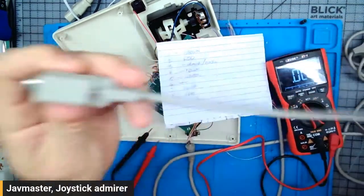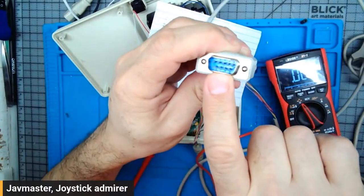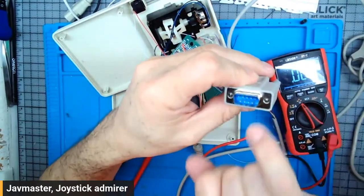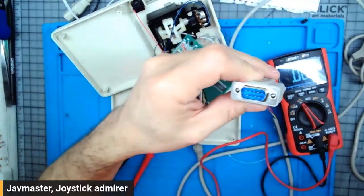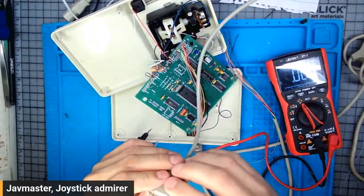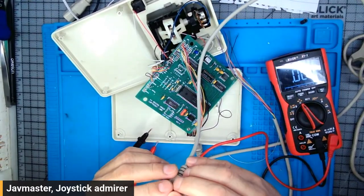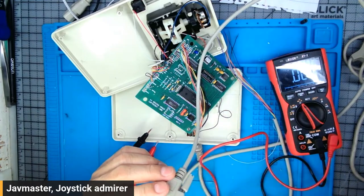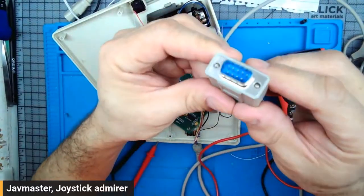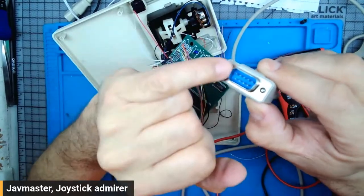1, 2, 3, 4, 5, 6, 7, 8, 9. And let me go closer. They're numbered in there, just for you to know. And if you see them under good light and very close, you will see a number 1 and number 7 and so forth. So I'm just going to make sure that I'm right. And I should know, I've been doing this for a long time. No, it's the other way. It's actually, I just read it, and I don't think you will be able to see it, but number one is this one, the one on the top left.